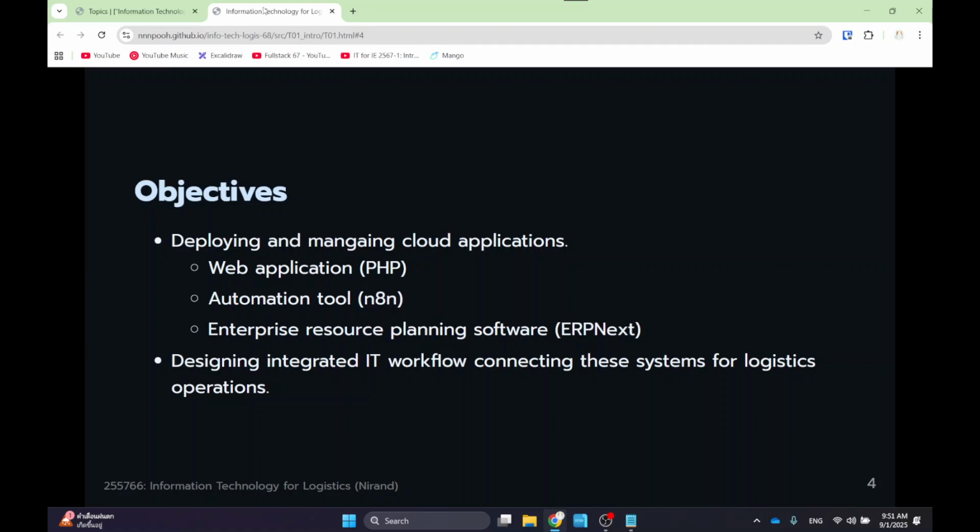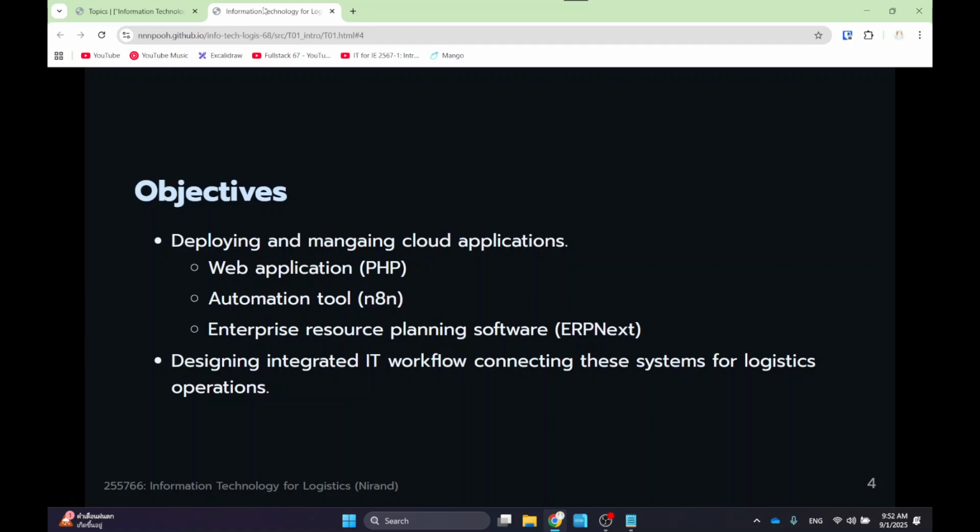And something that might be good to connect from what you learned in the first half is that I want you to deploy a web application. I saw it in your Mango website. There's a PHP file called bookstore, and I think you can place an order in there. I want you to deploy that onto your cloud, basically. And I have my new toy this year. I'm learning n8n, an automation tool.